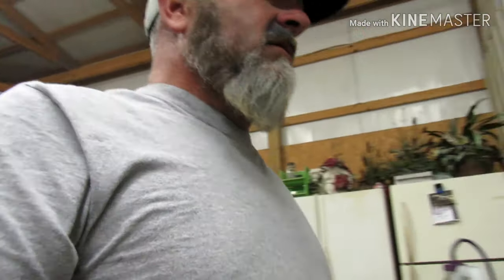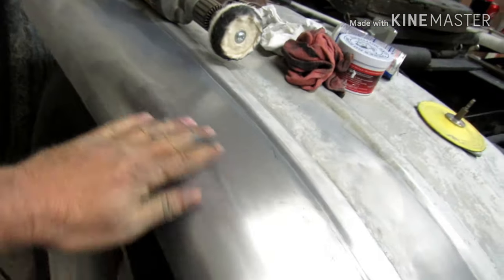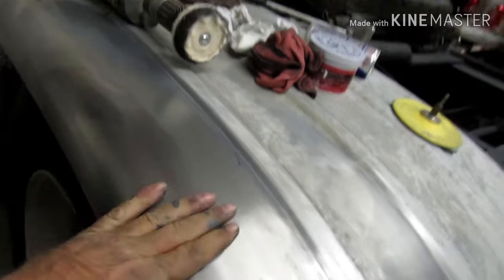Paint's about to kill me. Freaking respirator I was wearing wouldn't seal, as y'all can tell. But it is what it is. Old Daniel, he sanded a little bit on a half fender here. Still got a lot more to go, get all the pits out. Same way with the tanks.